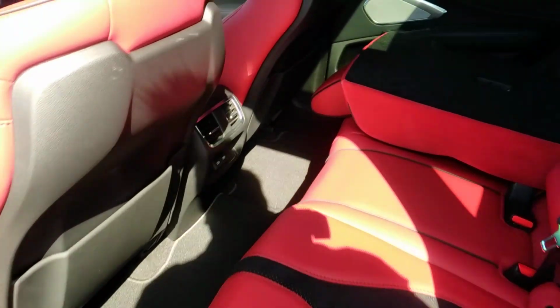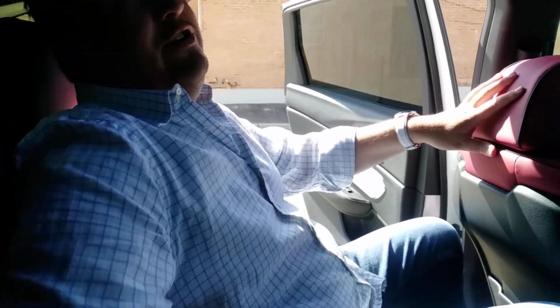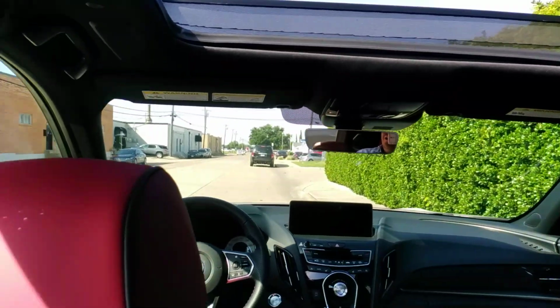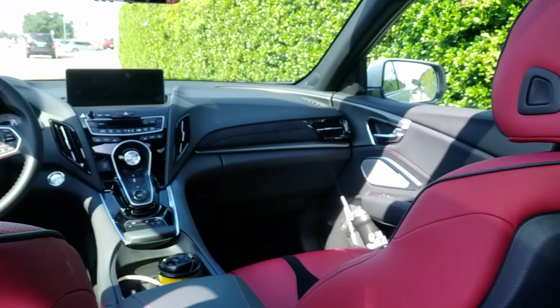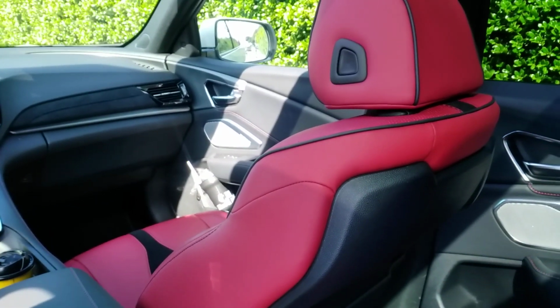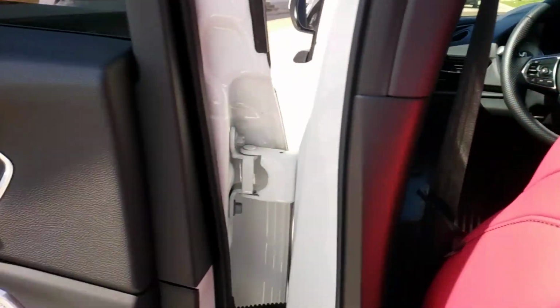All right, it's getting windy now. The rear seat is very roomy. I have plenty of room in here. I am pretty much 6 feet tall, sitting behind my arrangement of the front seat, and you'll see that there's headroom. It's not perfect, but we do have a huge panoramic sunroof in here, so I like that a lot. And the seat designs are really cool. It seems like I'm in like a Star Wars fighter, like the TIE fighter or whatever it is. The design in here is just amazing.